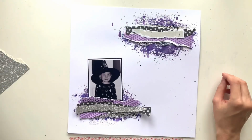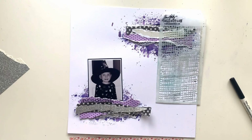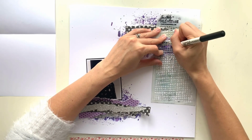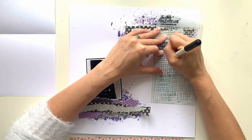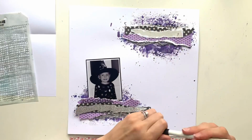So I really like how this is looking and how it's coming together at the moment, but I want to add more in the way of mixed media, and I want to get loads of different techniques and different materials on this page. So I'm coming in now with a stencil and an embossing pen, and I'm just colouring in part of the stencil pattern there onto my background.